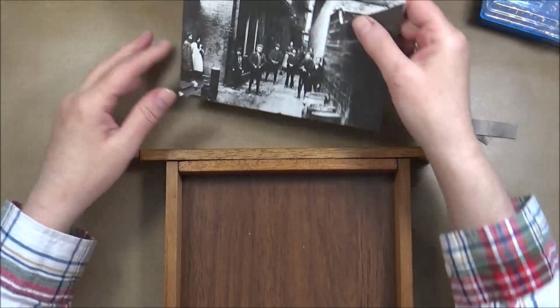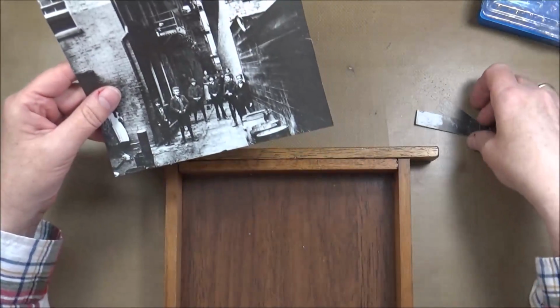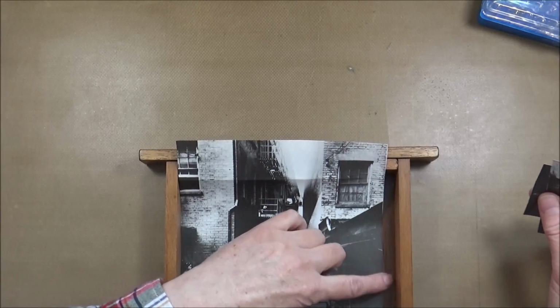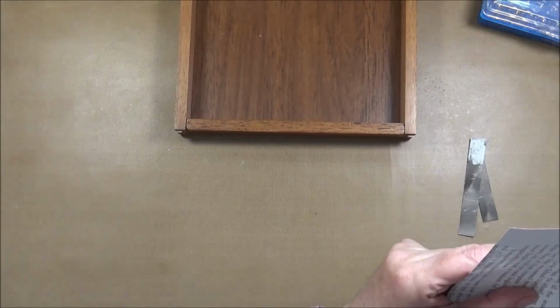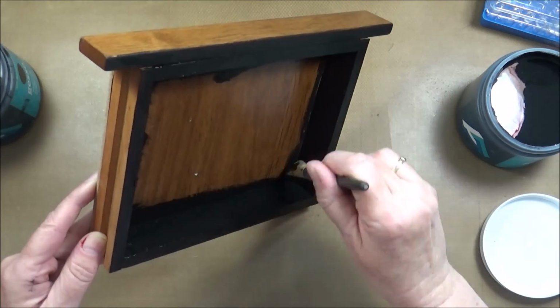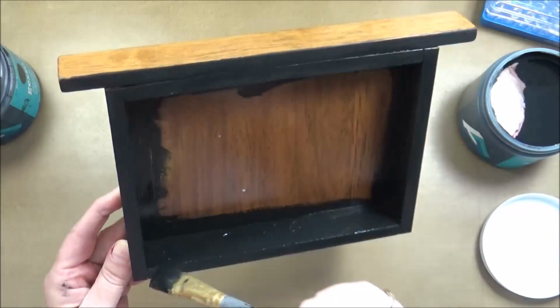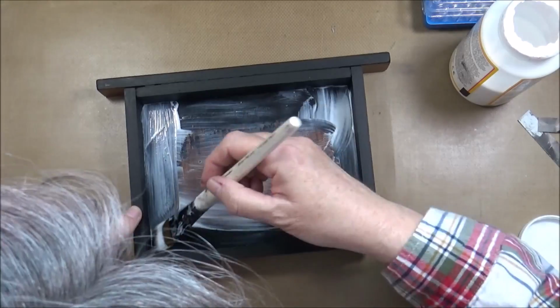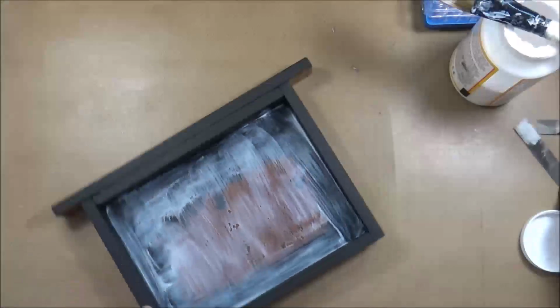So I start by cutting my picture to size. Now it's not quite wide enough, so whatever I cut off on the bottom, I will add to the side to make it fit for me. Now before I glue it down, I add some black gesso just to the sides and the front of the little box. And then I use my Mod Podge matte to add the photo.